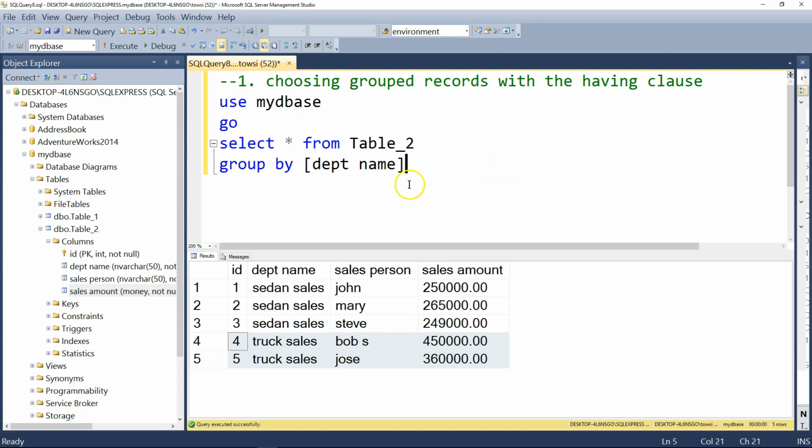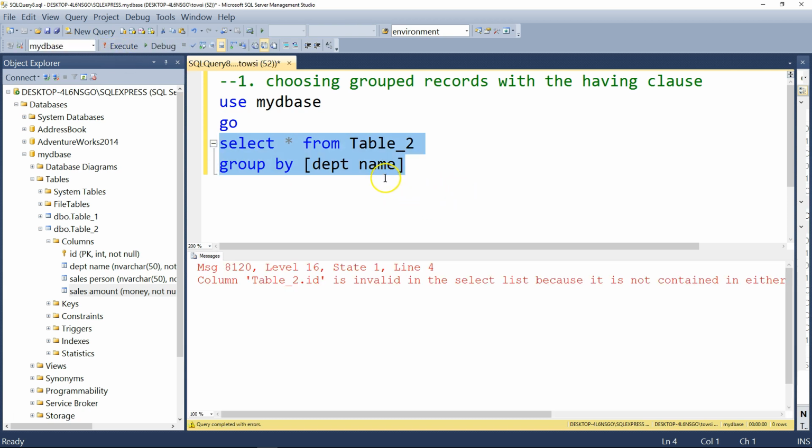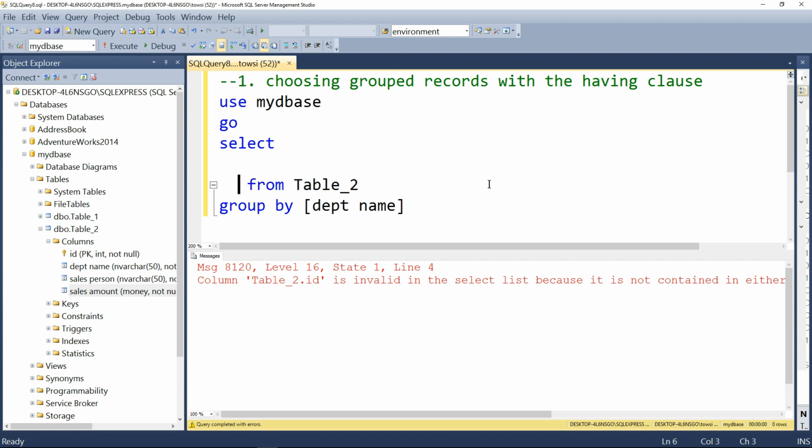All right, let's give this a run. And of course, that will not work, right? Because you're grouping by the department name, but then here, you don't have, for example, something like a sum function. I'm going to delete the star. And up here, I'll say the following. So select department name, comma, and then I will sum the sales by department.